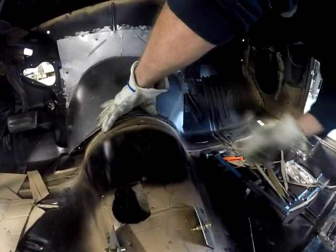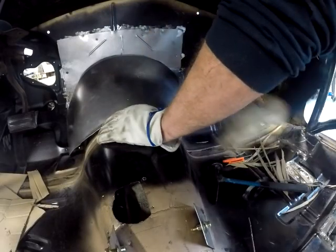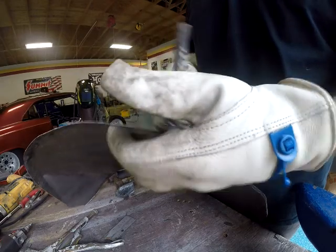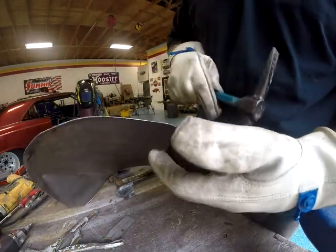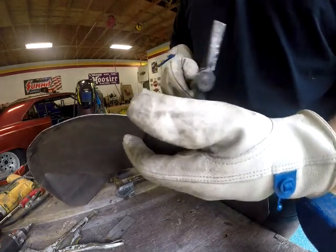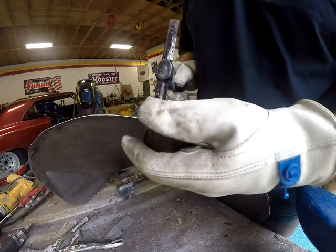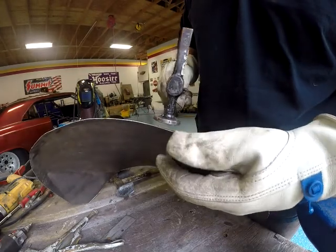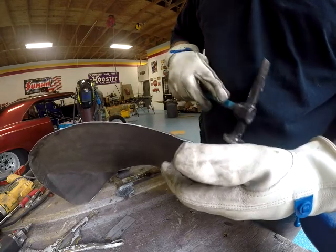So, again, time-consuming. Well, at least you get an idea how long this takes. So, back on the table, back to flattening and straightening this out. Every time you do something, something else moves. Apparently, I needed a little more angle on that, based on how much I'm moving it now.